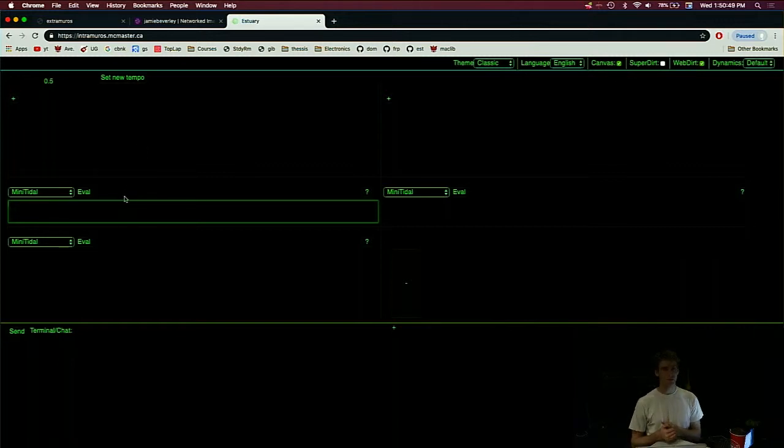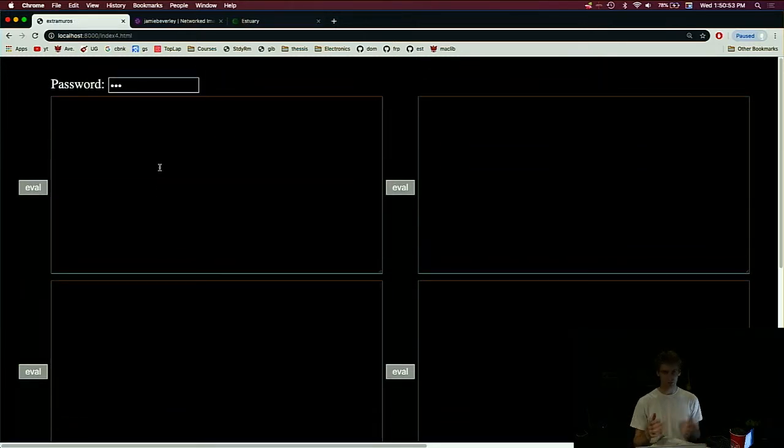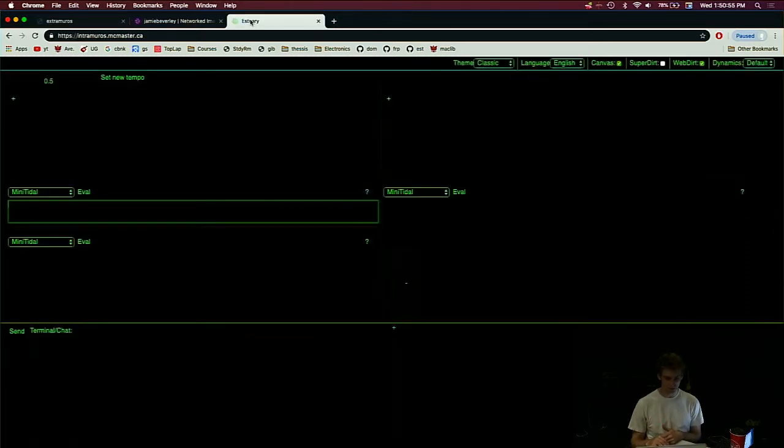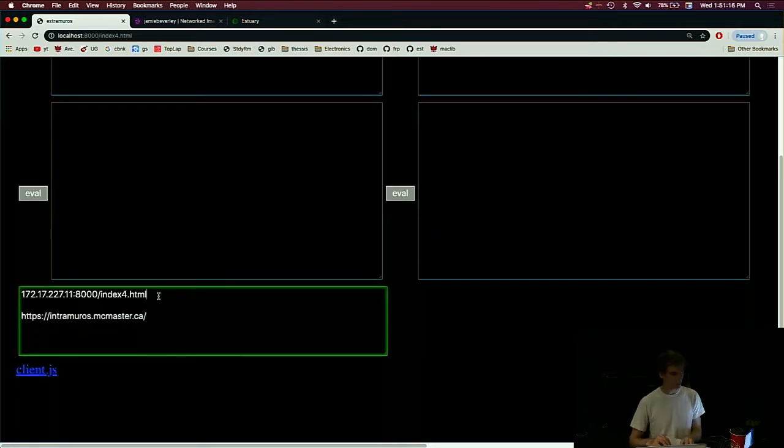Some things might not work in mini Tidal. For this workshop, I'm using the newest version of TidalCycles, and mini Tidal doesn't quite support that yet because it's a moving target, and the Estuary team hasn't fully caught up. I'll try to warn when something might not work in Estuary. But for everyone here, navigate to this URL.